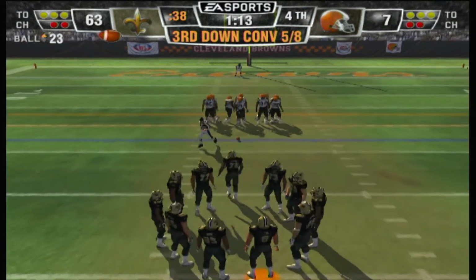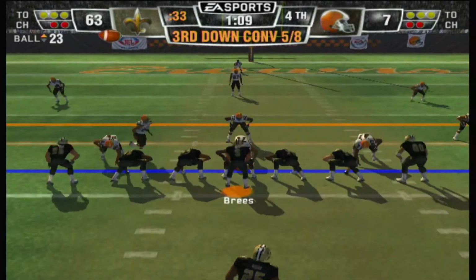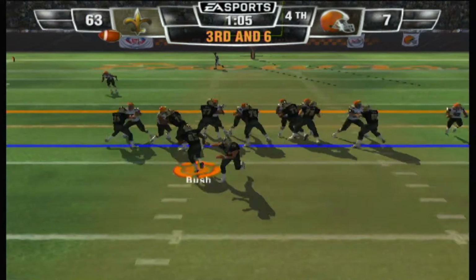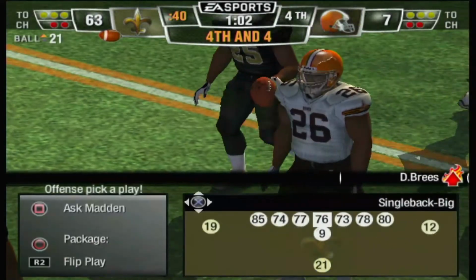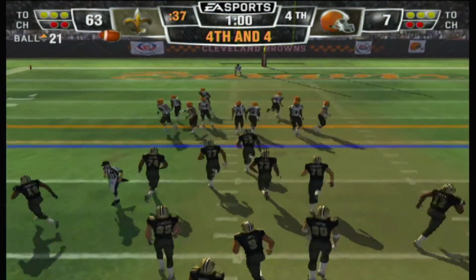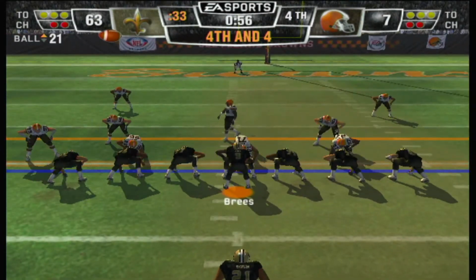Third and six situation. Ball on the 23-yard line. Set. The defense bent a little bit there, but still stopped him well short of the marker. Yeah, but you do gamble if you put the ball in the air in that situation. I think right now the coach is saying, I have more faith in my defense to make some stops than my offense to convert that play.